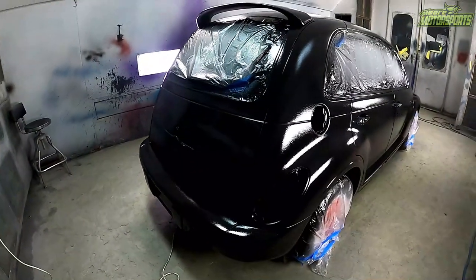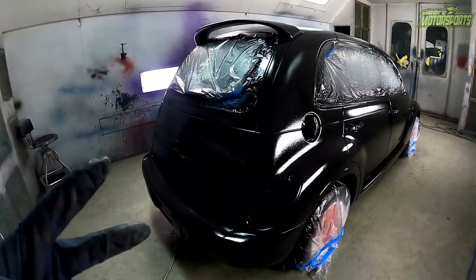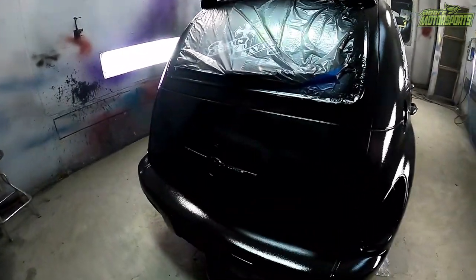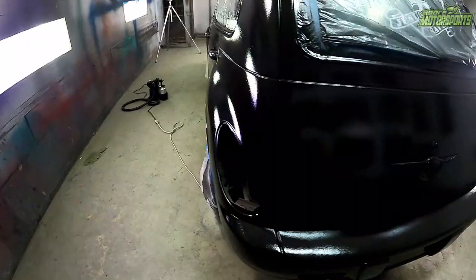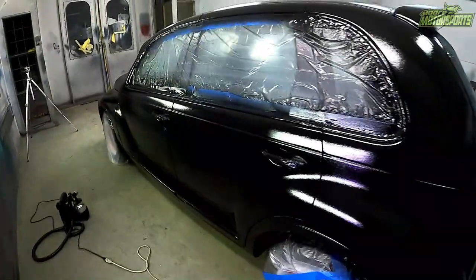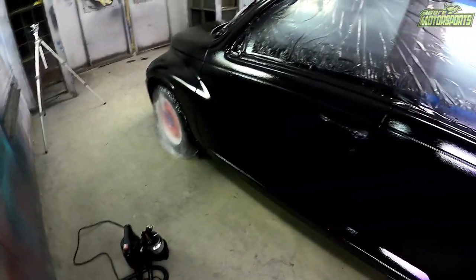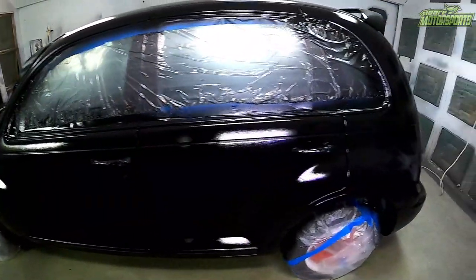Using just a little more thinner. That means if you've got to buy two bottles of the thinner, just use a little bit more to make it come out a little smoother. But yeah, it's definitely looking pretty good. So we're gonna let this dry up for a minute. I'm gonna go put more paint in the gun, then we will shoot the second coat, and then it'll be good to go.